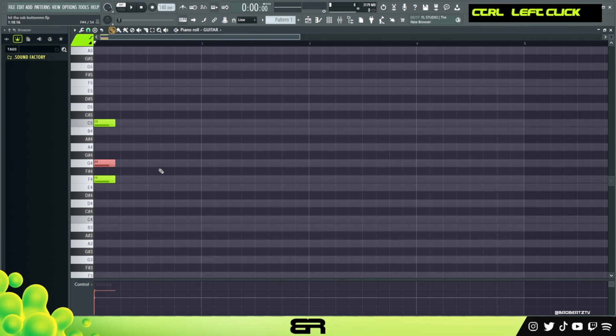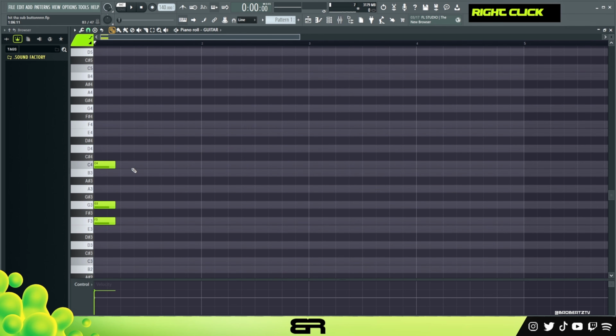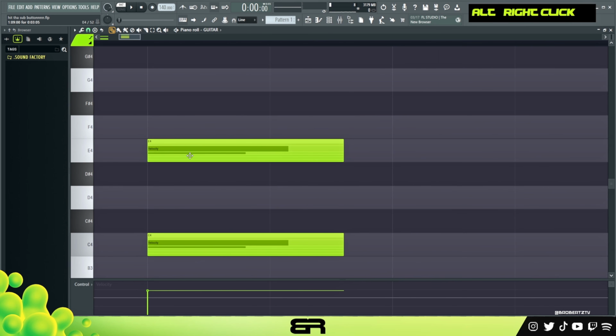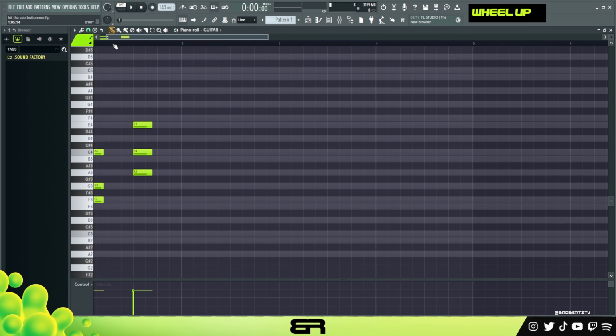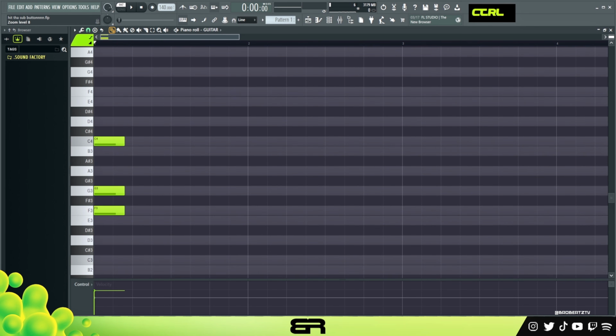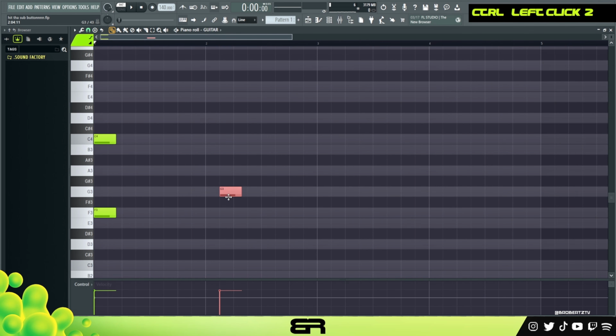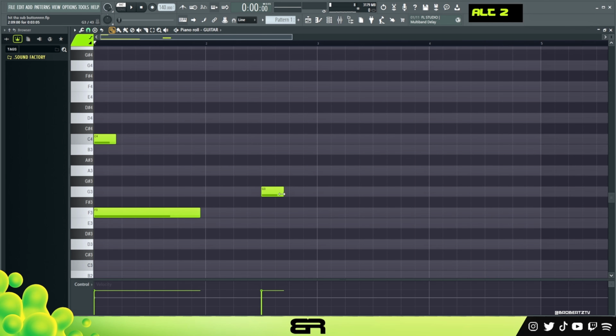If you want to make it suspended, you can. I think this might be too high. Let's pull that down, right? And we're not necessarily on the root, which is the A minor, but I'm just doing this to show that you don't actually have to use the root all the time. I kind of messed up the grid here. So you can use this as a bass line if you wanted to. It doesn't really matter as long as it's all in harmony, okay?